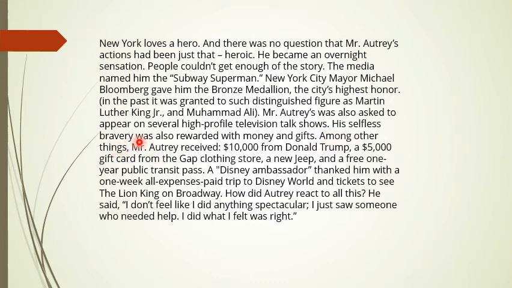His selfless bravery, selfless here means that he denies himself. He, for example, jumped to the train track, although this may lead to his death, in order to rescue somebody else. His selfless bravery was also rewarded with money and gifts. Among other things, Mr. Autry received $10,000 from Donald Trump, a $5,000 gift card from the Gap clothing store, a new Jeep, and a free 1-year public transit pass. A Disney ambassador thanked him with a 1-week all-expenses paid trip to Disney World and tickets to see The Lion King on Broadway.